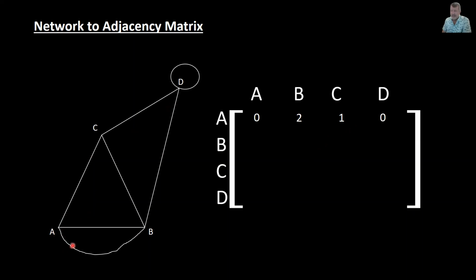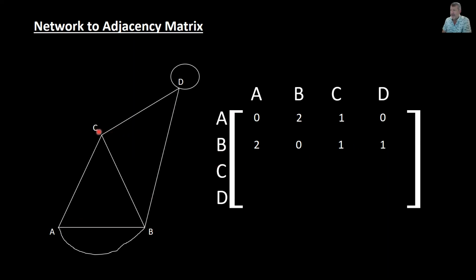All right, now we've got vertex A out the way. Vertex B, from B to A. Let's have a look. That one goes back to A, and this one goes back to A as well. So that one is going to be 2. B to B, is there any way I can go from B to B? No, there isn't. B to C, there's one edge that goes that way. And B to D, I can get to D this time, directly up there from B all the way up to D. So I'll put a 1 over here in the matrix.